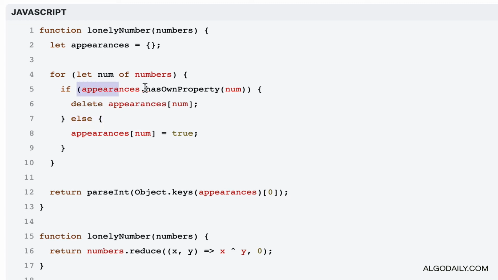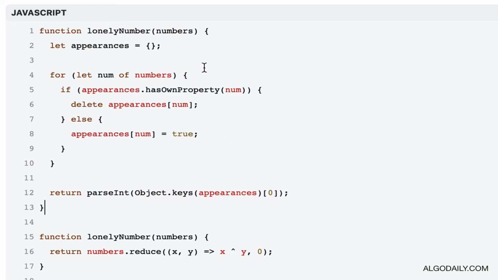And the second time, if it's already shown up, we'll just delete that key. And then the only one that remains, hence why we can be confident in selecting the first index, is the non-duplicate number, the single lonely number. And in this case, we parseInt it in order to get it in the right format.